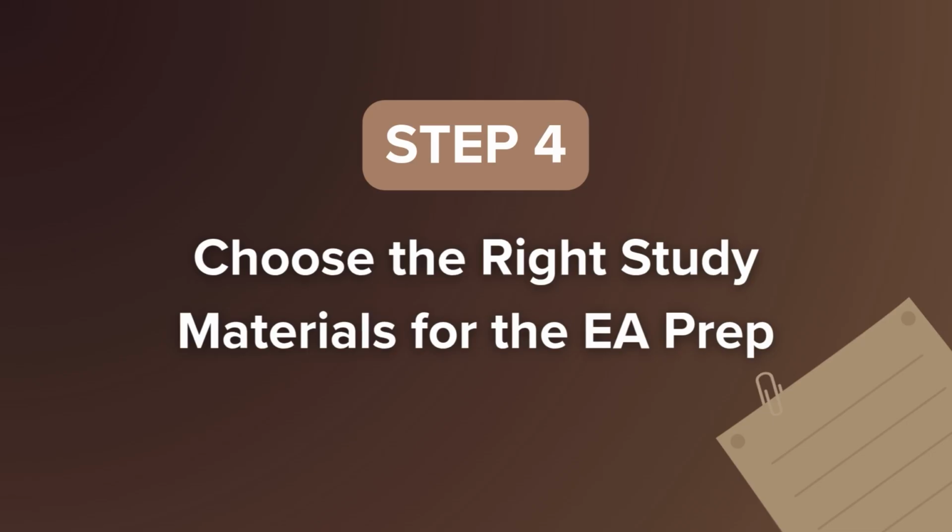Step 4, choose appropriate study materials. At this point, you've got to get study materials to prep for your executive assessment. So go out there, see what's available. I'll be honest, there's not a ton of stuff for the executive assessment. Target Test Prep does have an amazing course with an awesome study plan, which we've talked about a lot in various EA videos here. But check it out.